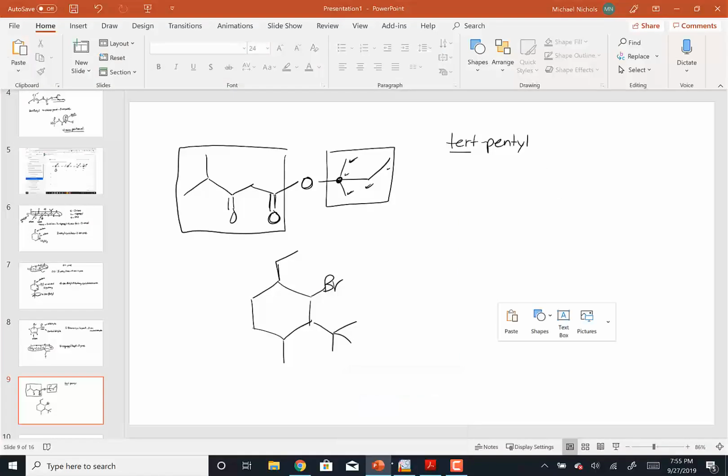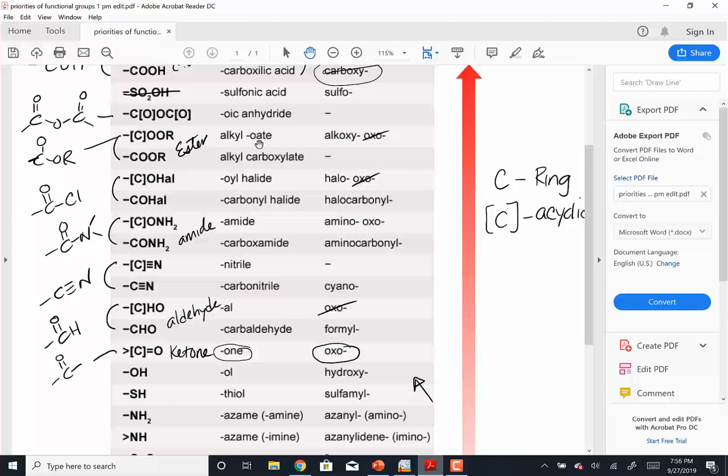All right, so now I'm going to look at my chart here. I have to start numbering at the carbonyl attached to the oxygen of the ester. So 1, 2, 3, 4, and 5. What functional group do I see here? Well, actually, I probably should have started with this and said, well, I have a ketone and I have an ester, but because the ester comes at the end of the chain on the chart, the ester is above the ketone.